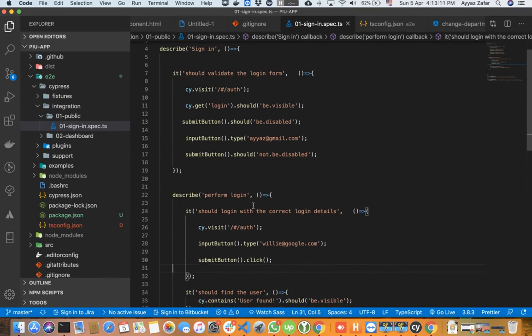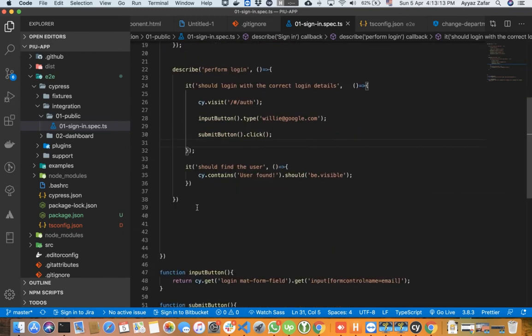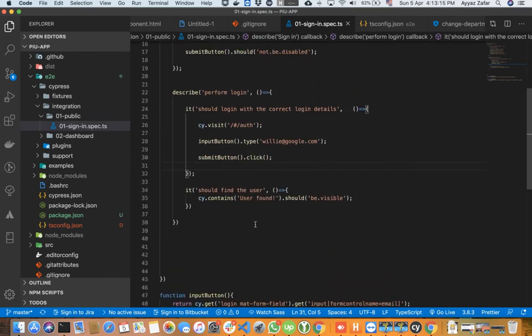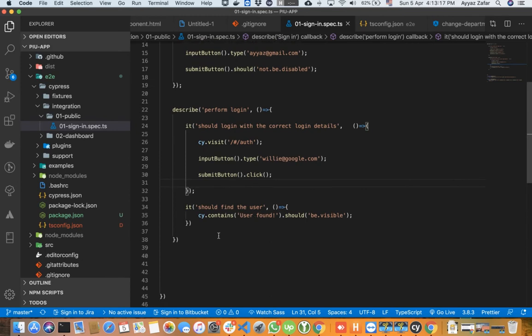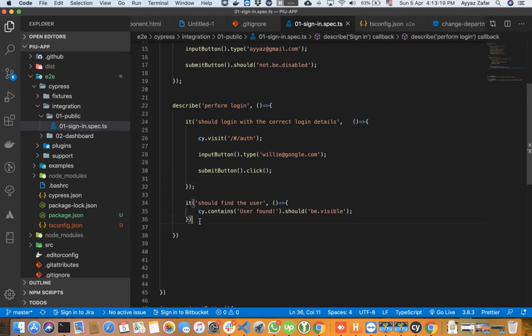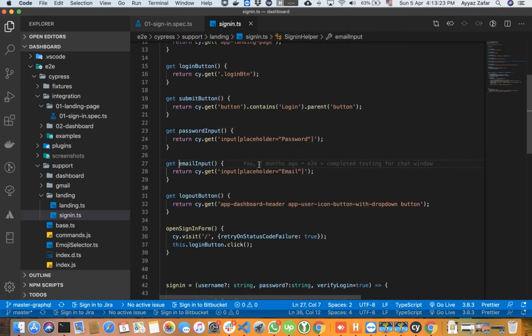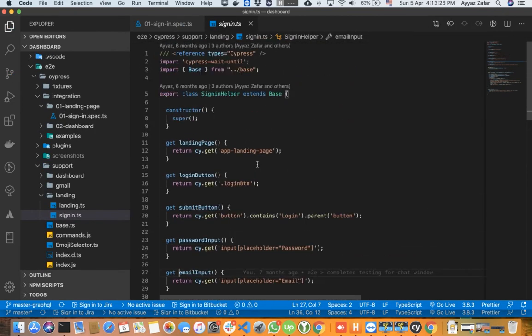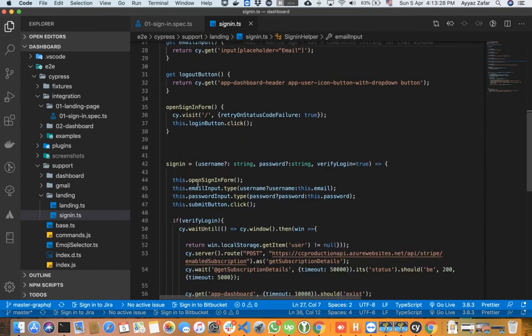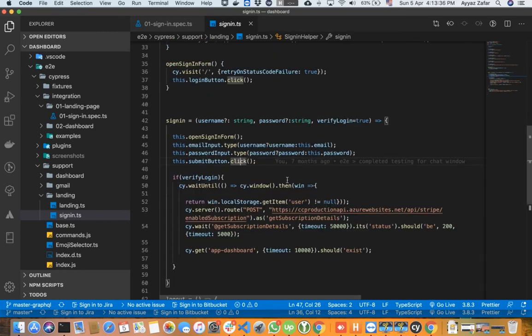Okay, next. Let us look at this sign in that we made for the client connect. Here we are opening the sign in form and we are just typing and clicking.